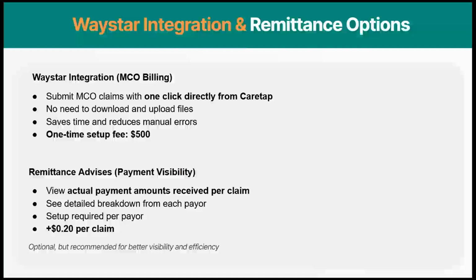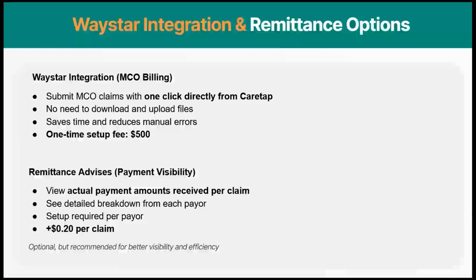Next are the remittance advices, which provide better payment visibility. With this feature, any agencies or any account or any admin will be able to view the actual payment, or you'll be able to see if the claims are going to be paid or denied on your Waystar account. And you'll also see a detailed breakdown from each payer as well.